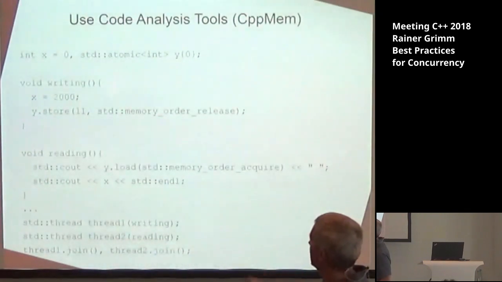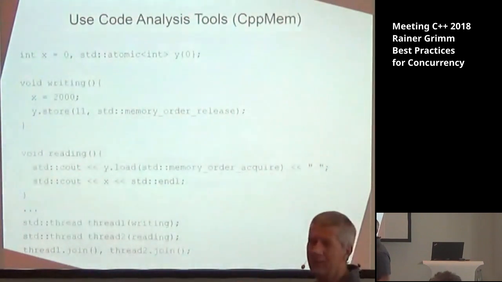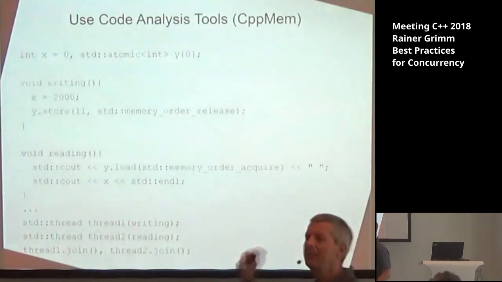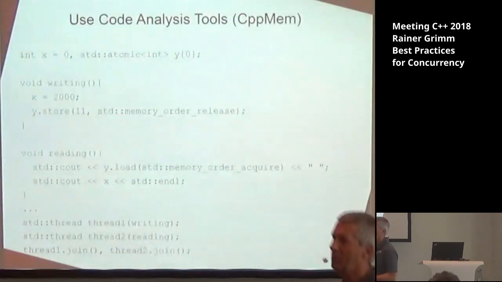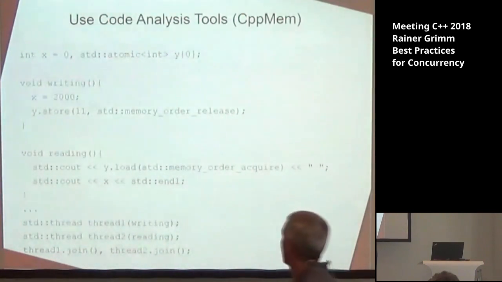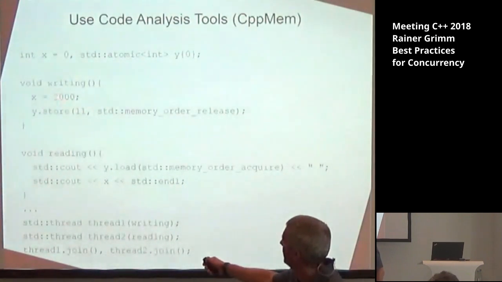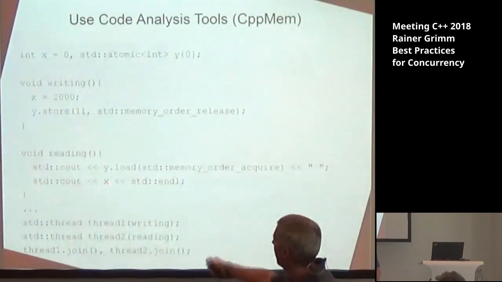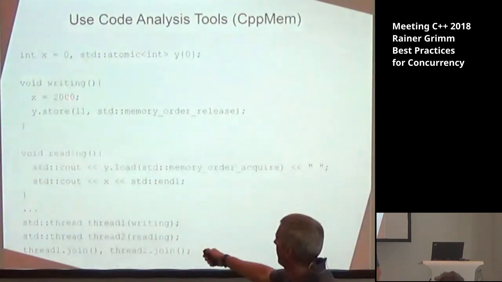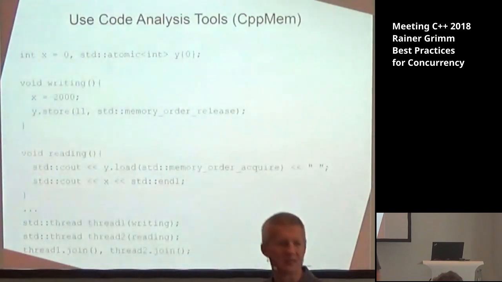That is a simple program. It uses thread, and here I have a data race. Now I will translate this simple program, which I presented here 4 years ago, and it had a data race. I was not aware of it. Maybe sometimes errors happen. Let's have a look here. You see x equal 2000, and here I read x. There's no guarantee that this read of x will not happen after x equals 2000. Therefore, it could happen concurrently. That's my data race. So the data race is on x.